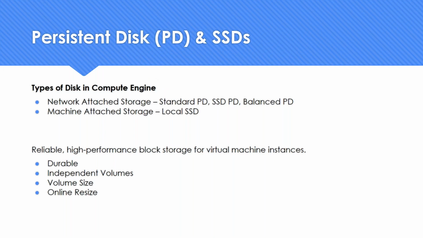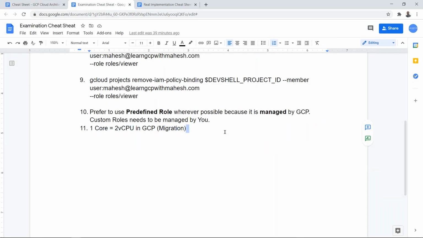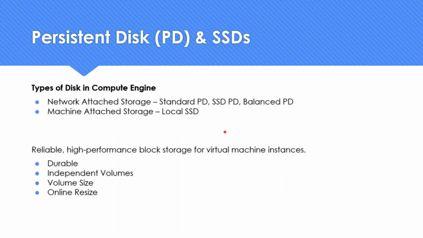Standard persistent disk, PD stands for persistent disk. And again, this acronym is going to be real important. I have seen they just use this acronym all of a sudden. PD is equal to your persistent disk, folks. So you have a standard persistent disk, which is nothing but your traditional magnetic disk. You have SSD, which is solid state drive. So most of the laptops these days come with a local SSD, which is going to be a little faster. The input output operation is going to be much faster with SSD persistent disk.